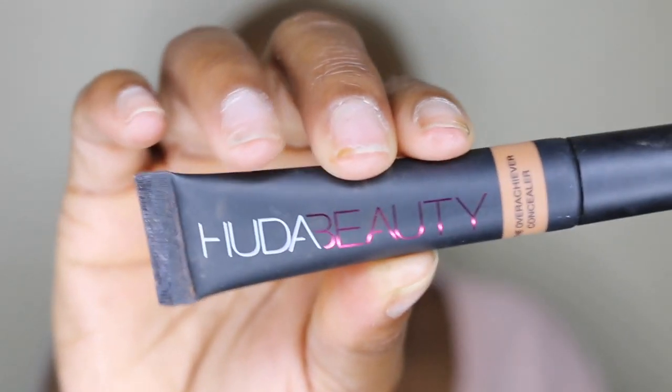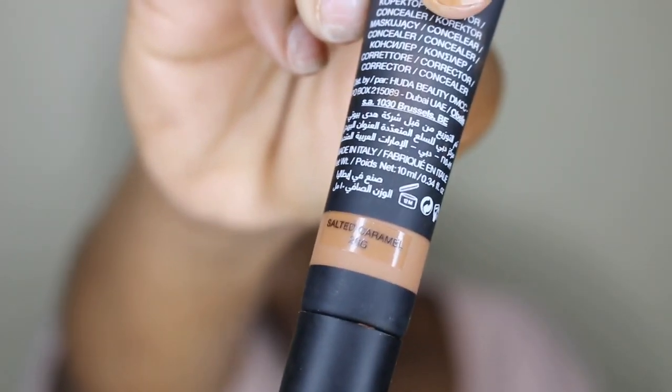Alright, so this is my Huda Beauty concealer, and this is in the color, I think it's Melted Caramel. And I actually used this as a corrector. Remember, I was telling you guys that, yo, it's really orange. You could actually use it for a corrector. I was like, you know what? I'm going to use it for a corrector. So I used it as a corrector. So I applied this first.